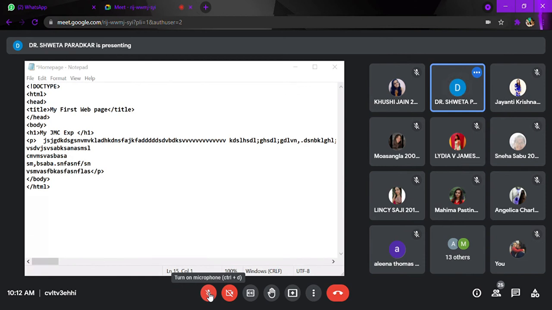Avani, Bhavya Goel. Acha, Bhavya is not here. Chahat, Jayanti. Present, ma'am. Karen, Kesia, Khushi Masih, Khushi Jain. Present, ma'am.